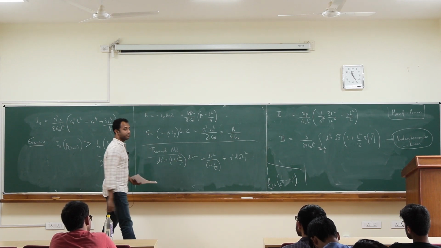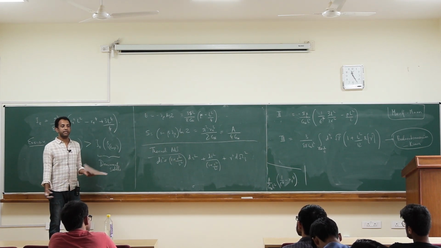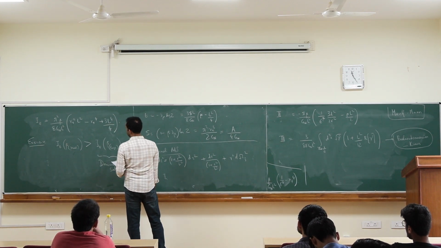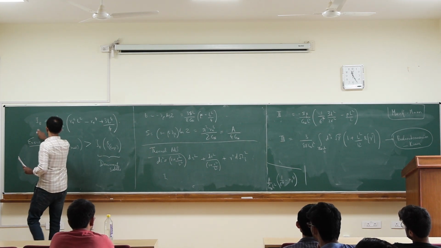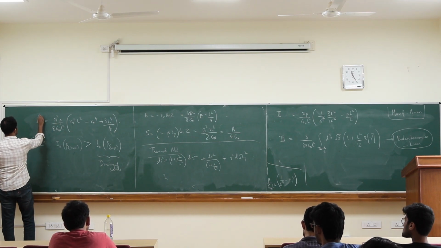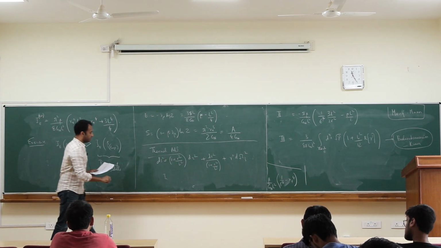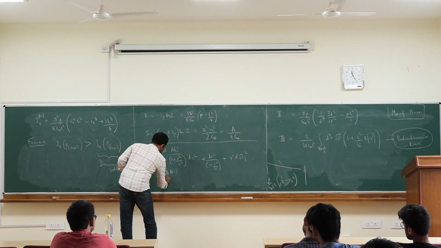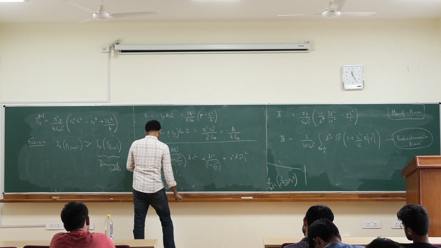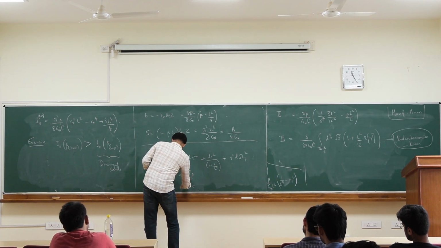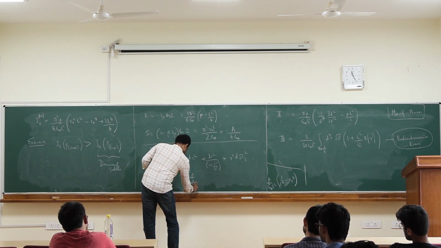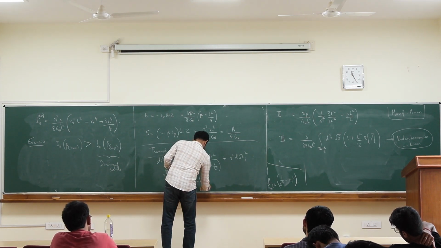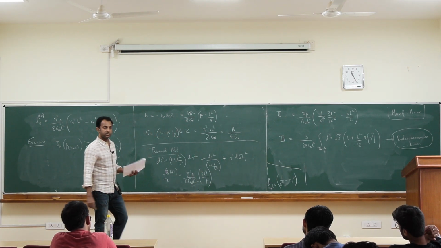Okay, and the exact same calculation we can do. There's nothing to really explain. You find that the total action, the analog of this I_E that I wrote here, so this is for the black hole and this is for thermal AdS, is equal to pi squared beta times some expression.